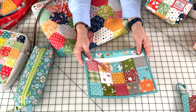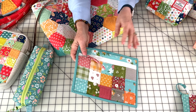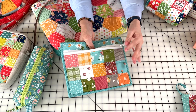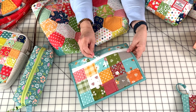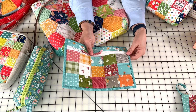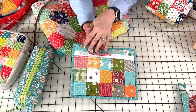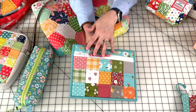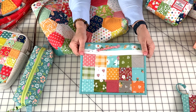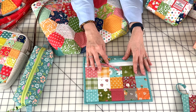This one is actually a free tutorial. It's a simple project bag. Free tutorial on the blog. You can watch the video and get the little download. It's just really simple. This would be a great one for your first project if you've never made a bag before, because you don't have to worry about rounding any corners. The zipper assembly and installation is so easy and straightforward. There isn't anything to worry about since you just have two straight edges and you bind it like a quilt. So this is a great one.